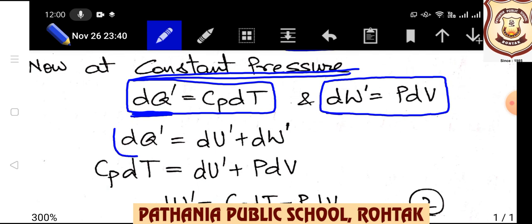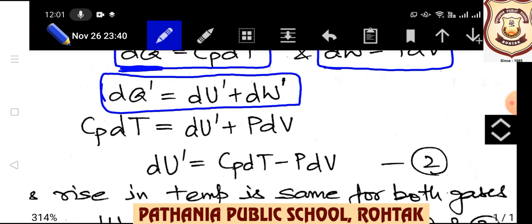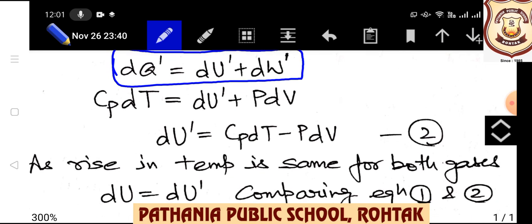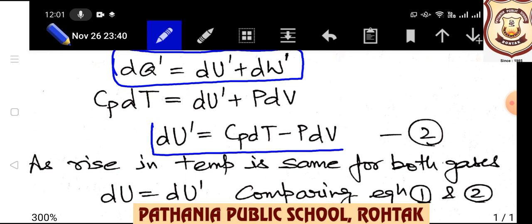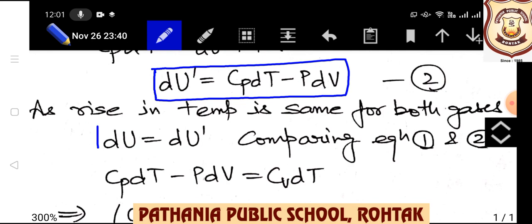There are other scientists who also gave different definitions. According to Kelvin-Planck's statement, it is impossible to construct a heat engine which would absorb heat from a reservoir and convert 100% of the heat absorbed into work. According to Clausius' statement, it is impossible to design a self-actuating machine unaided by any external agency which would transfer heat from a body at lower temperature to another body at higher temperature.